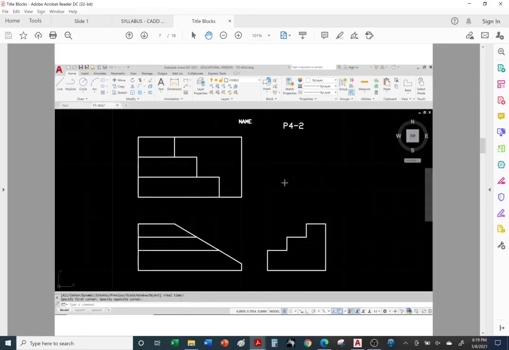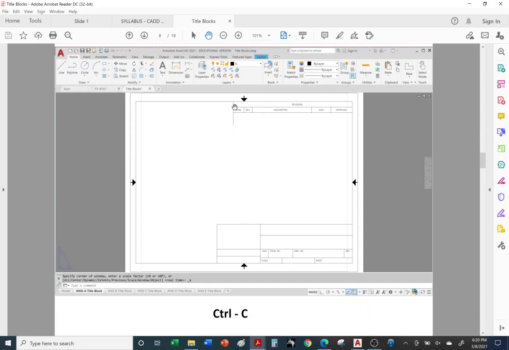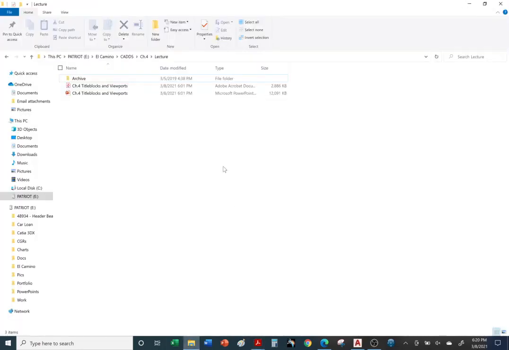So we're going to take this problem and add a title block and border. I'm going to provide you a file with different sizes. We have an A size tab, a B size, C size, D size, E size. I'm going to go ahead and attach a file with all these different sizes. So I'm going to go ahead and open it.